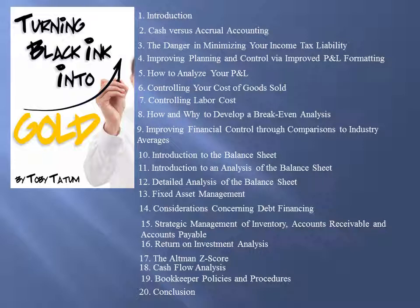The subtitle of this book is How to Improve Your Company's Profitability and Market Value Through Excellent Financial Performance Reporting, Analysis, and Control. I have published this book as an ebook, and there is a link on my website that will take you to the site where it can be downloaded. Based on my experience reviewing the financial statements of small businesses, I can absolutely guarantee any small business owner that the advice I provide in this book, if implemented, will ultimately result in that business owner's ability to improve his or her company's profitability and market value.